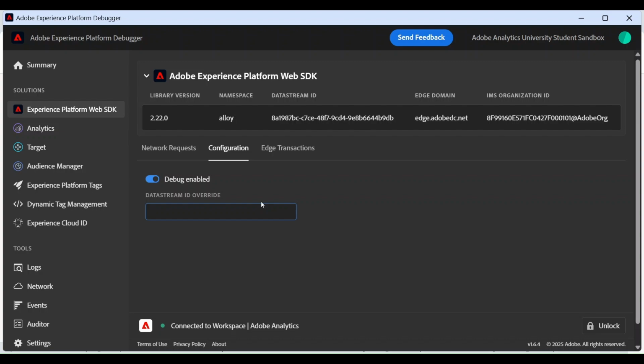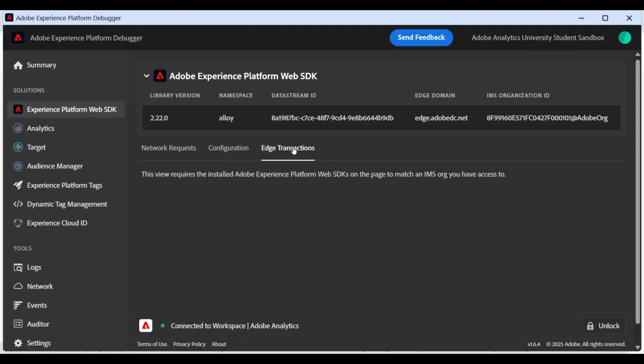And next we have this tab, that is edge transaction. Basically the edge transaction view is meant to show you what's happening on the Adobe Edge network side, like any decisions that are made for personalization or identity at the edge before the data reaches analytics.